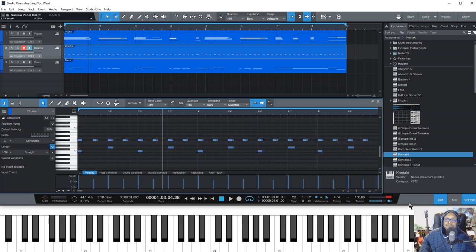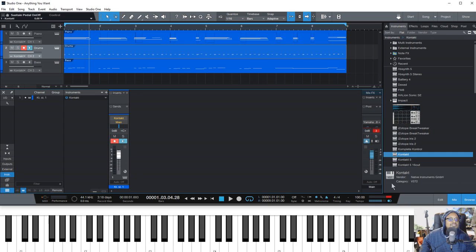So of course, if you come down here and you see the word mix and you click mix, it'll show you a mixer so that you can start balancing the levels. I guess it's not showing that. Oh, I know why. Because everything's coming out of Kontakt. Well, let me just show you this one little trick. Let me see how to do it on Kontakt.